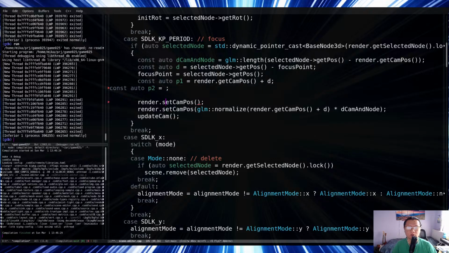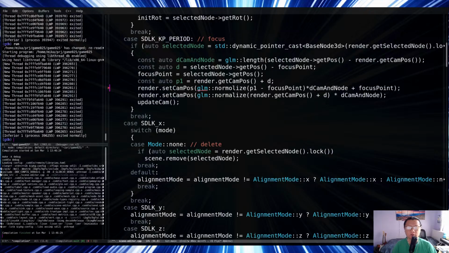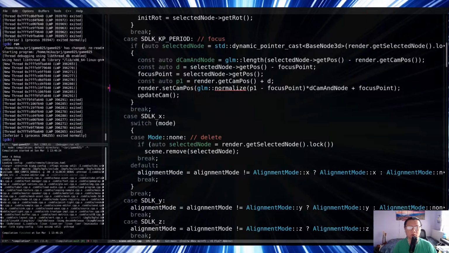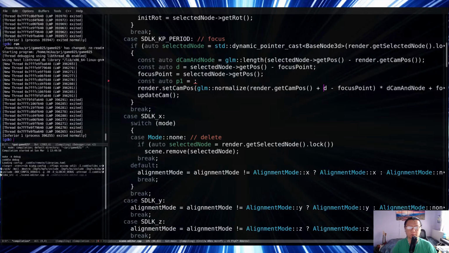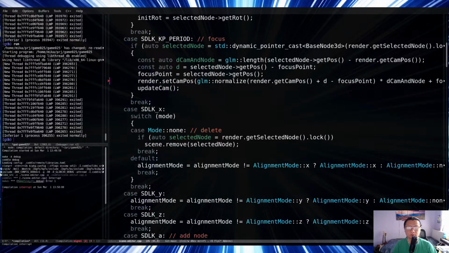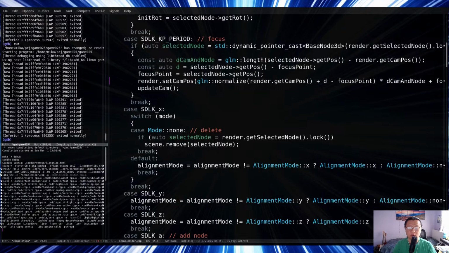So I think I need to do that thing. And D is, let's see if it's going to work.